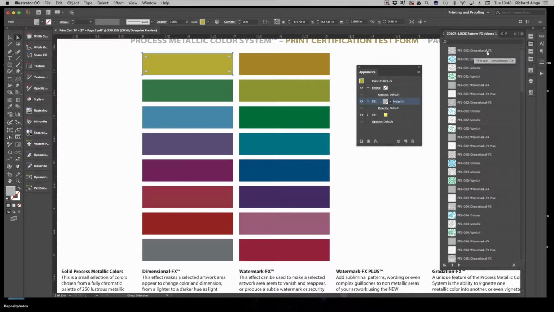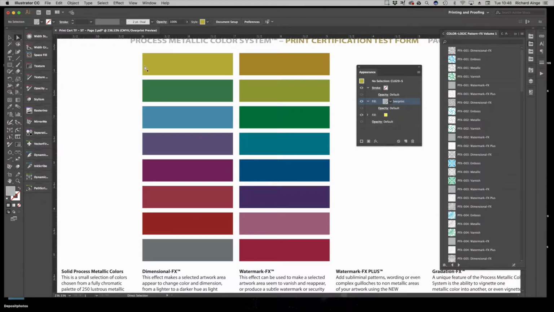We have the dimensional effect pattern, and we have a varnish pattern, which is great for customers that have things like the clear toners on digital presses, or want to output a varnish separation for an offline spot UV varnish, or for things like Scodex. Then we have the pattern as a watermark and the pattern as a watermark effects plus. So there's 6 different effects for each pattern, and you can combine and change them as well. For example, I could create a pattern as metallic with an overprint of varnish and emboss it at the same time, and then we can even edit it further.